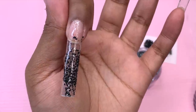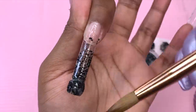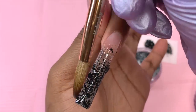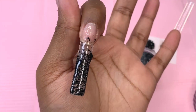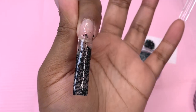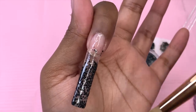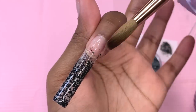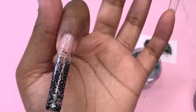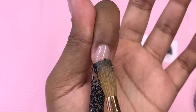But for my second bead, I did drain out my brush just a little bit and use a little bit less monomer, and as you can see, it worked so much better. And there is two ways you can apply this glitter. You can apply it where it's a lot of glitter where it just looks like a black nail, but for this set I didn't want it to look like that. I wanted it to have little clear parts in it to where you can kind of see through the glitter, so I'm not going to pack it on as much. And also I am trying to keep it a little thin because I am going to be encapsulating. I'm going to be doing an ombre, and then I have to go back in and encapsulate that. So I'm keeping this glitter section very, very thin, just making sure it covers what I want it to cover.